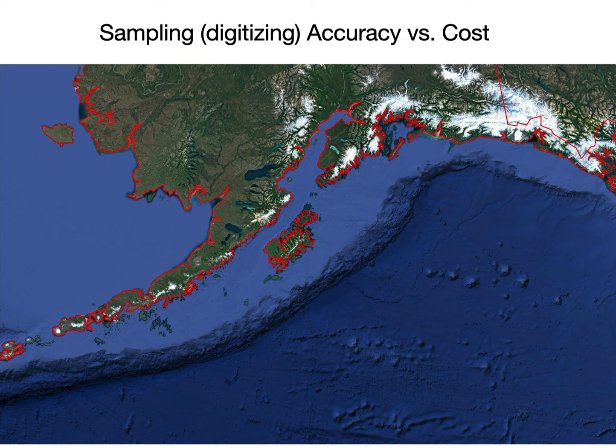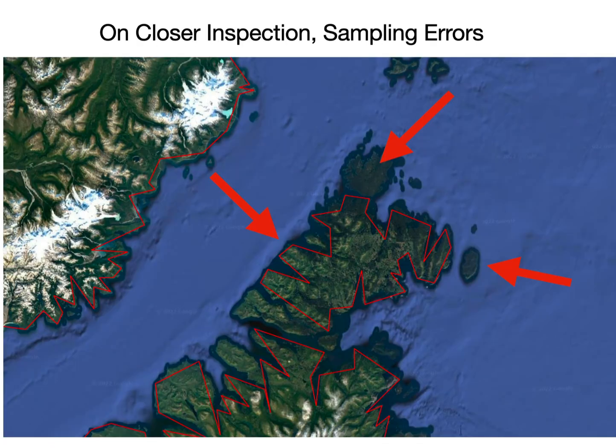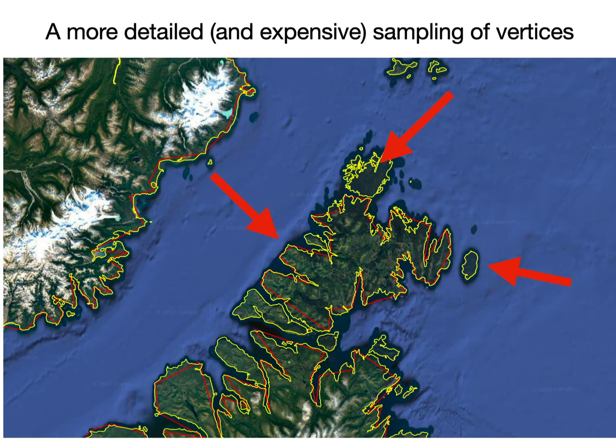If I zoom in on that global shoreline database, it looks good at this scale, but zoomed in, you can see, well, they're collecting for the entire globe, so they're cutting some corners. They're omitting whole islands or cutting off peninsulas, or basically very much generalizing an edge, right? It fits their data needs. Now, I can go to a more carefully developed, expensive, very detailed data set, and I'll omit some of those errors. The question is, can I get these kind of data at this level for the entire globe?